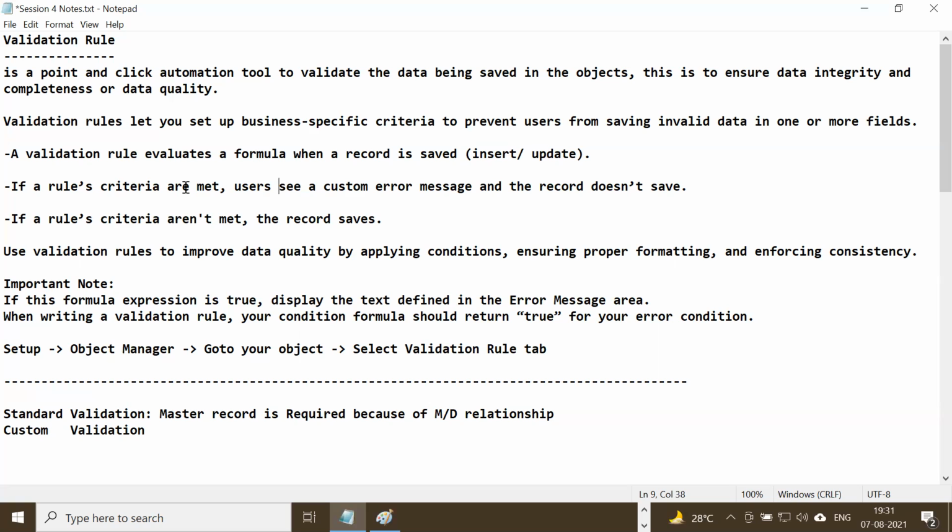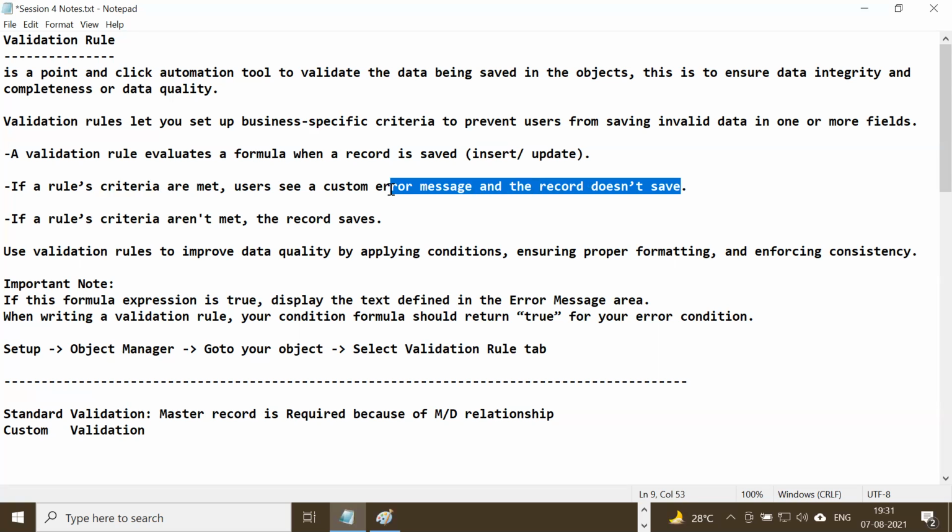If the validation rule criteria is met in the record being saved, the user will see an error message and the record will not be saved in the database. So unless the user makes corrections to the record, it will not be saved.